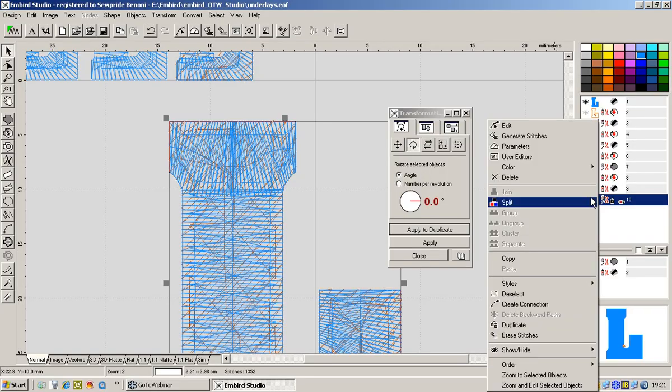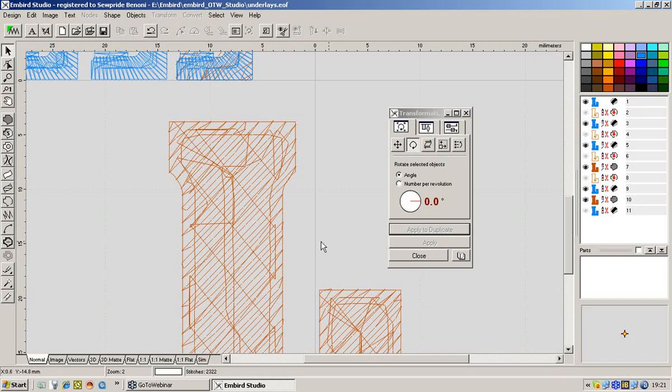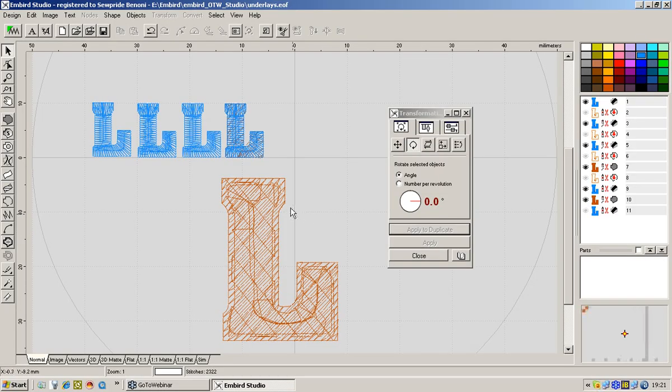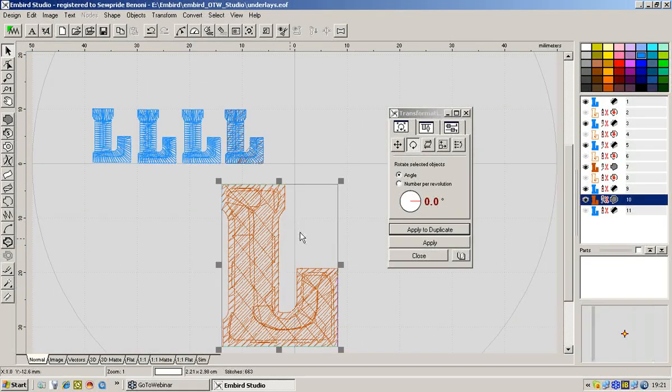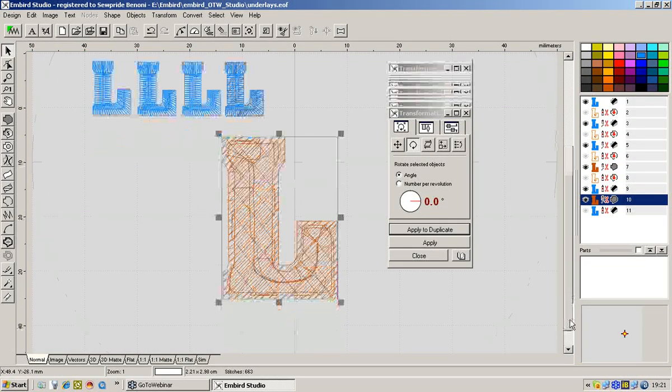And if I now go and split the design so that we can have a look at what's going on underneath, you'll see now that the extra edging stitch that we've asked for is there. Plus we've got a stabilizing stitch underneath. Plus we have the zigzag that goes with it. Unfortunately it's the same color so we can't split it. Do you see what I'm talking about? Yeah, that seems to me an awful lot of underlay.